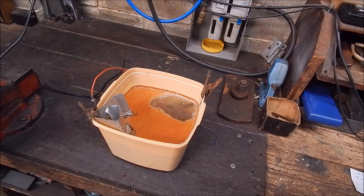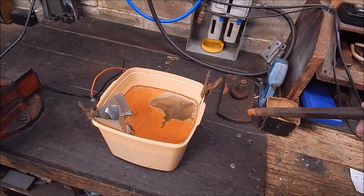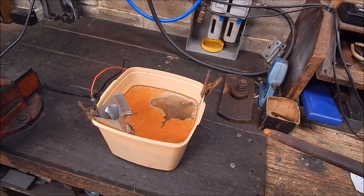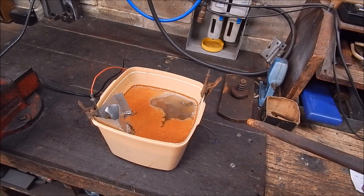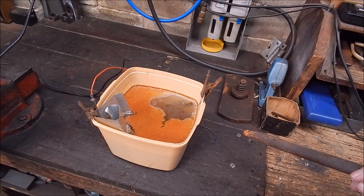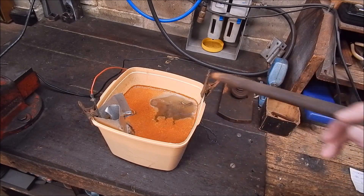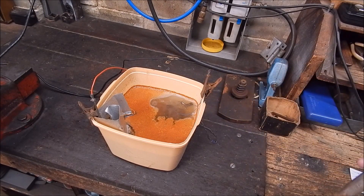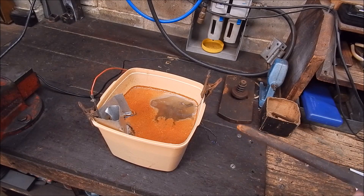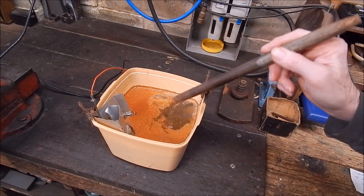Well, here we are. It's the next morning and it's a bit nippy in the shed. You can still see that it's all gassing beautifully - look at that, all those bubbles coming up. So it's doing its business. One of my viewers, the other Bill, suggested that the little dangly indicator thing could be something similar to a Starat 64 old style angle indicator. And I think he's probably right on the money there. I'm really interested to see what this is. It's been going about 18 hours, so it's only a small thing - it should have taken a bit of rust off. You can see all the bubbly froth on the top.